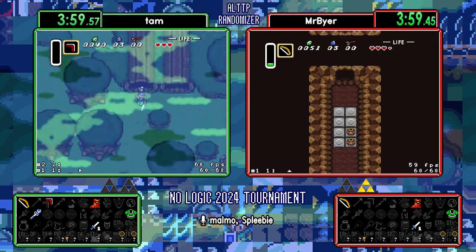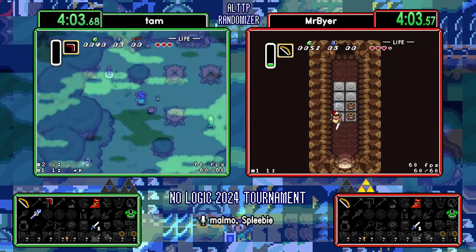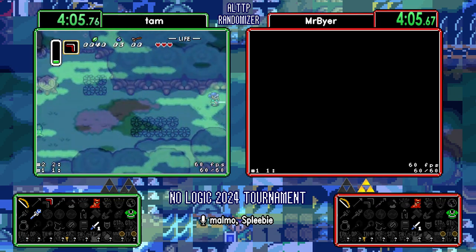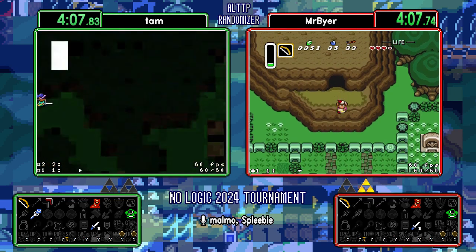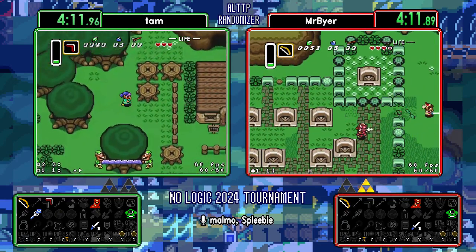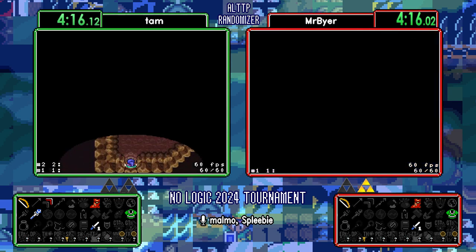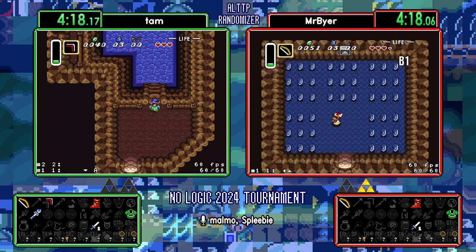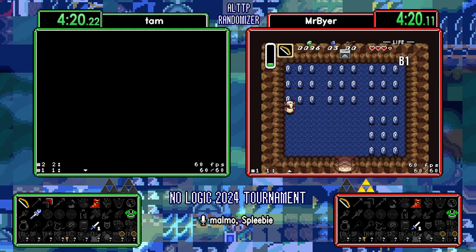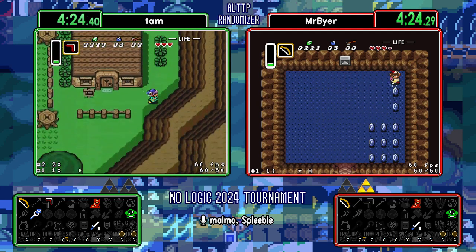Yeah. MrByer got that Hera big key that we didn't need, but Hera big key's actually really good. I think that's probably one of the better big keys to find. Obviously, you can skip it. You can go to pod and wrong warp, but having the Hera big can save a lot of time in the seed and give you an early boss. That looks like maybe the tip of a heart piece on Lumberjack, on Tam's side.